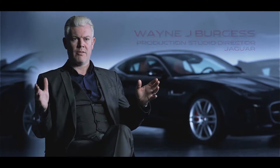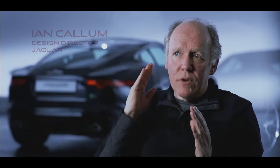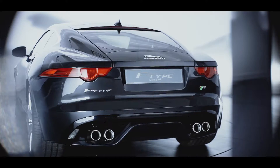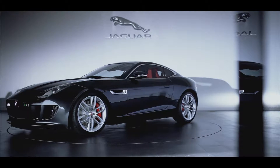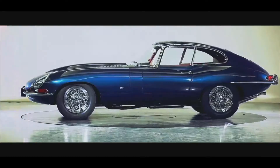We spend an inordinate amount of time establishing superb proportions for our cars. I always say you want to turn around and look at a Jaguar when it passes you, and this one people will really turn around and look. When you look at the coupe, it really is the ultimate expression of Jaguar design. It's very sculptural, it's very beautiful. It looks very powerful — and of course it is very powerful. The long bonnet and the sweeping roofline are very synonymous of the beautiful E-Type.